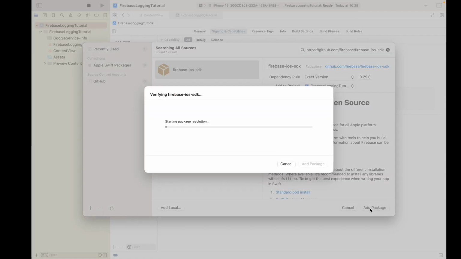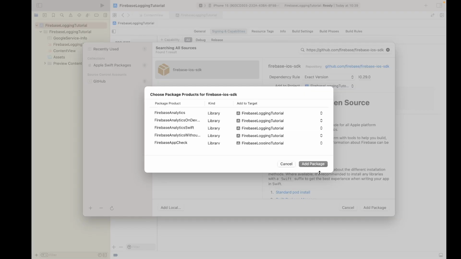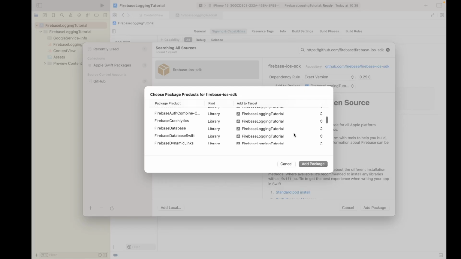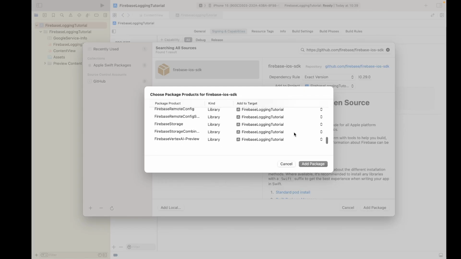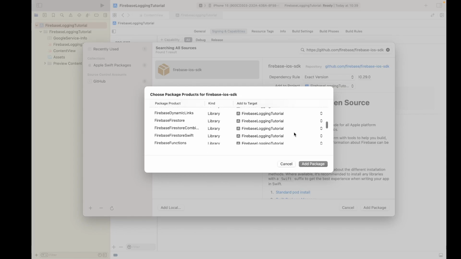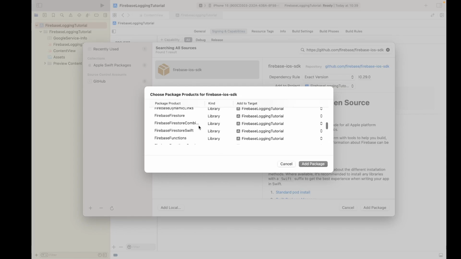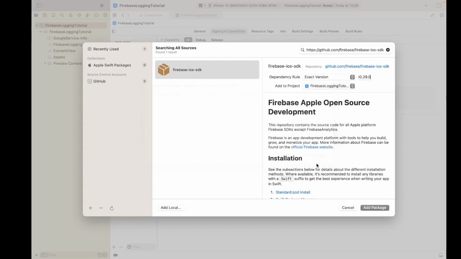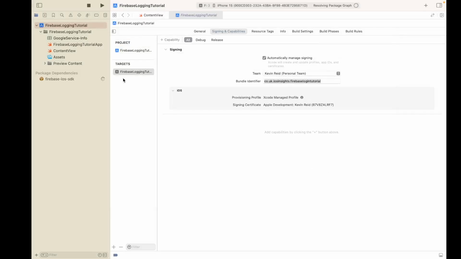And then it should start to download the package from Firebase. So the main package we'll be using at the moment is Firebase Auth, which is this one here, but just click on add package to add all of them anyway. And then it starts to download the packages with the dependencies from Firebase.